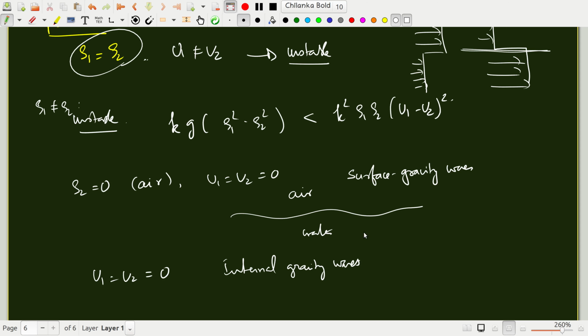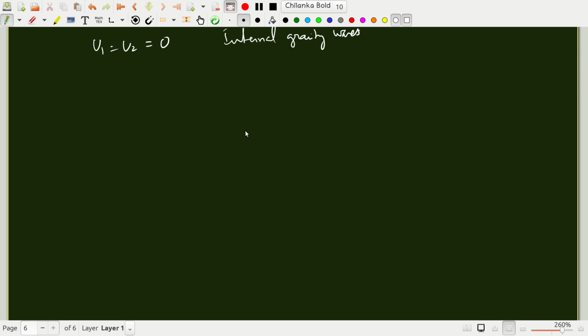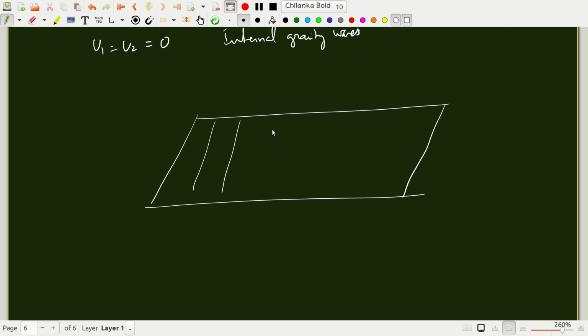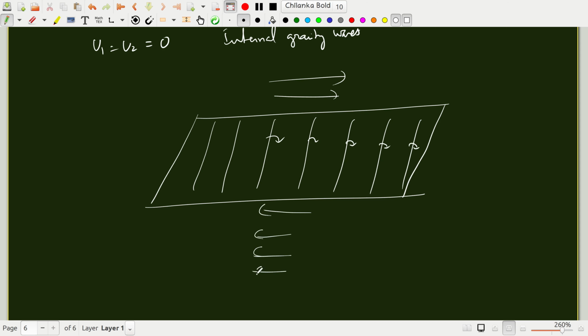So this is basically the Kelvin-Helmholtz instability. The Kelvin-Helmholtz instability is the instability of a sheet vortex, as I just told you in the beginning of this module, right? You have a collection of line vortices on a sheet like structure. It's called a sheet vortex that induces flow like this above. If the vortices are aligned like this, that induces flow like this above and below. Any perturbation leads to accumulation of vorticity here and depletion of vorticity here. Okay, and so this will be like this and this will be like this.